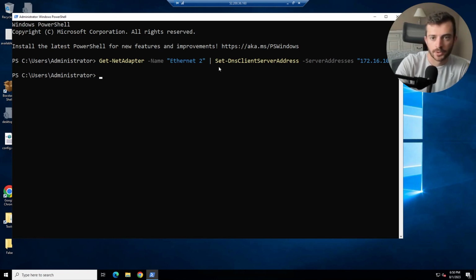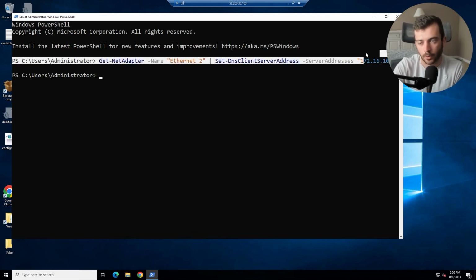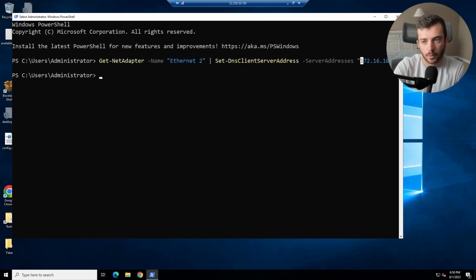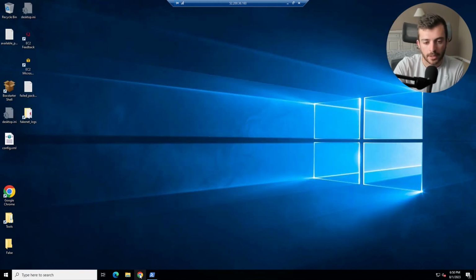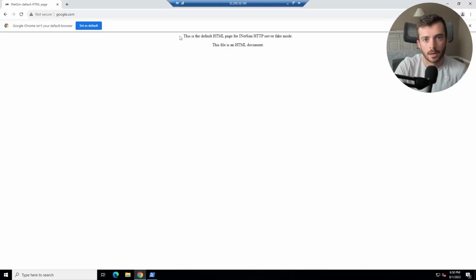All right, so basically what this is doing is just setting our default DNS server to be this private IP address, which is where INetSIM is running with that 20.04 Ubuntu server. To ensure that INetSIM is working, go to Google Chrome or whichever browser you installed. And then when you put in google.com, you're going to see this default HTML page, meaning that INetSIM is running.